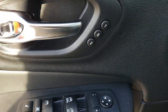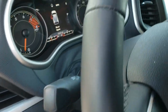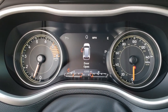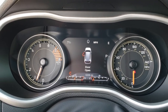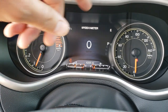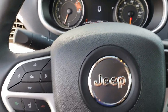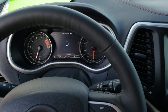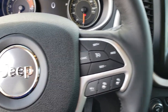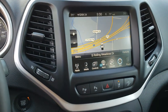The driver seat also has memory options. You get power windows, power locks, and power mirrors, as well as the auto headlamps. Hopping inside, you can see this vehicle only has 6,268 miles. You get the 7-inch TFT display with outside temperature and compass display, and a digital speedometer — you can change the corner displays to show time, miles per gallon, miles to empty, etc. You get the heated leather-wrapped steering wheel, cruise control and adaptive cruise control on one side, and Bluetooth audio and information center controls on the other side. This one has the 8.4-inch touchscreen radio.